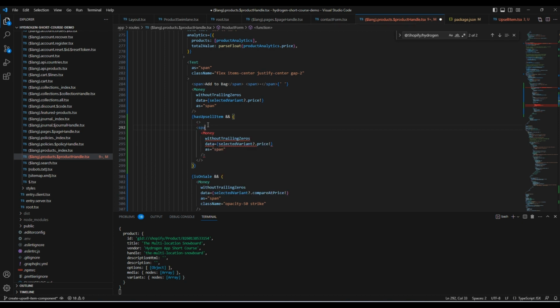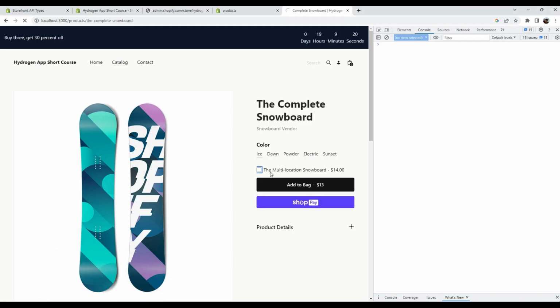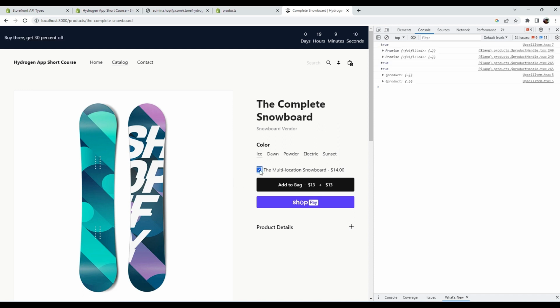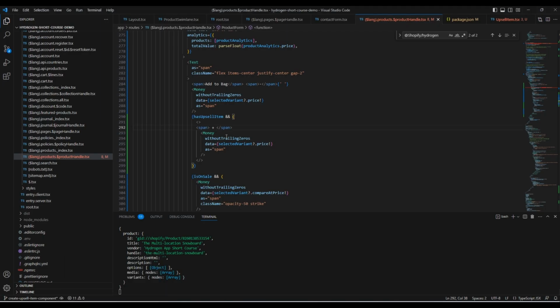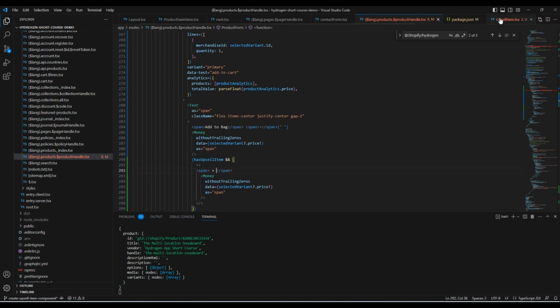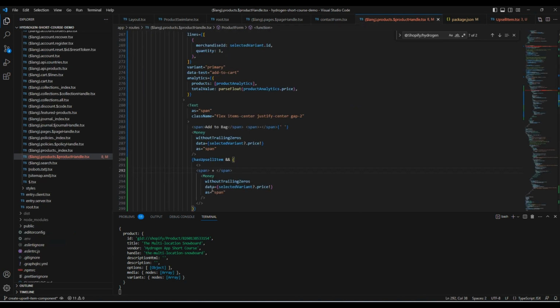Let's say I will add another span. Let's say plus something like that. Then let's go to our preview. All right. So now, if we are going to check this checkbox, then it will add this amount to this. Let's try that. Okay. So I think that is fine. All right. So it seems it is now working well. So we're gonna change that amount. So here, what we had in our upsell amount, I'm gonna copy this. Maybe probably this one, the price, and add it to this data like that.